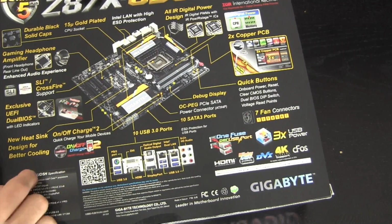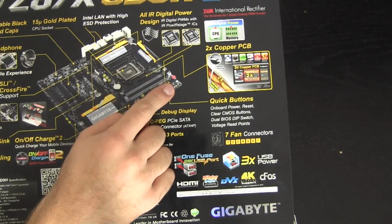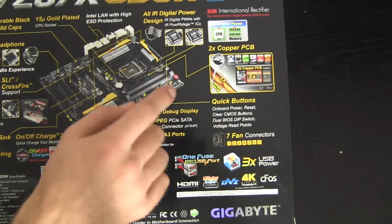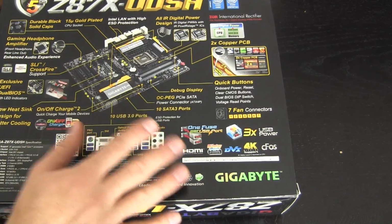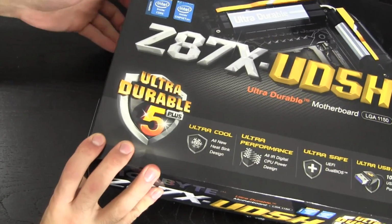Another thing that's pretty cool on this motherboard: I have a test bench right over here on my desk, and this is going to be on there for a while. In doing so, I can just push this button right here on the PCB, and I don't have to wire up the front panel switch or anything like that. I'm not going to bore you guys too much more with the box. Here's a nice little overview of the rear panel. And so without boring you anymore, let's just go ahead and dig into this box.